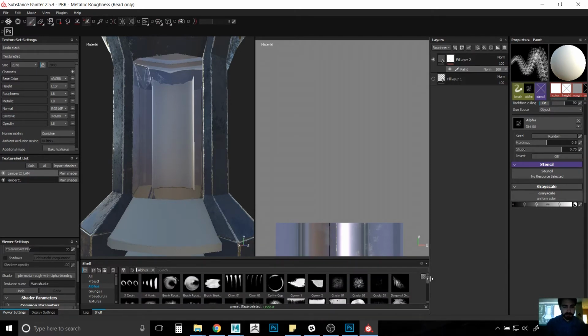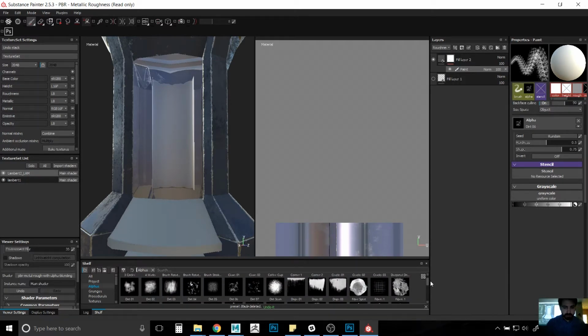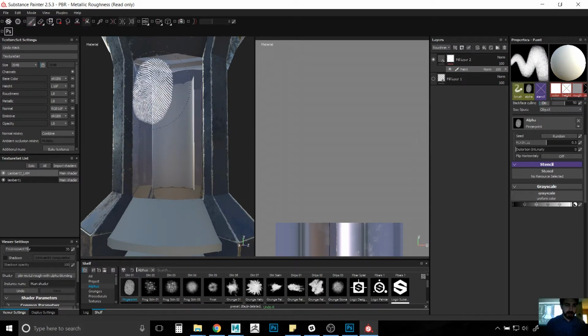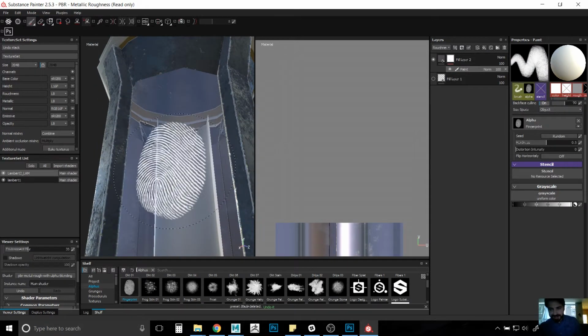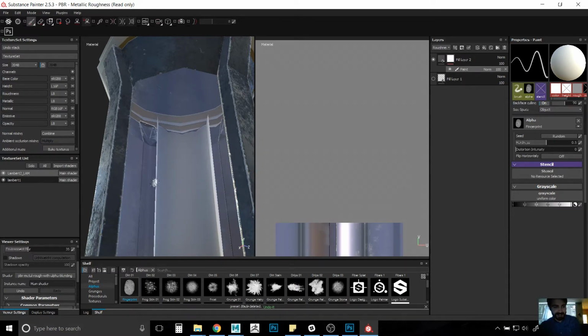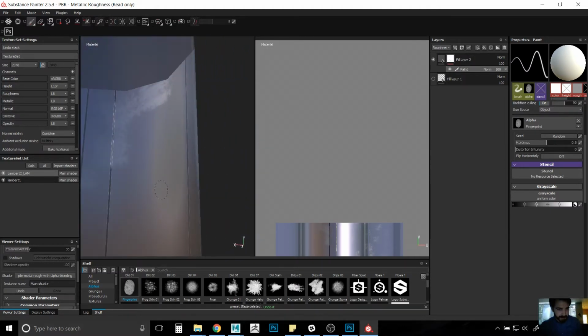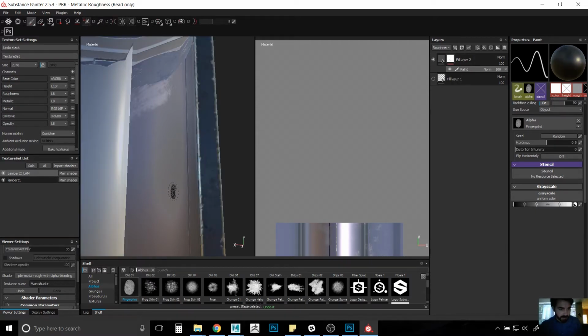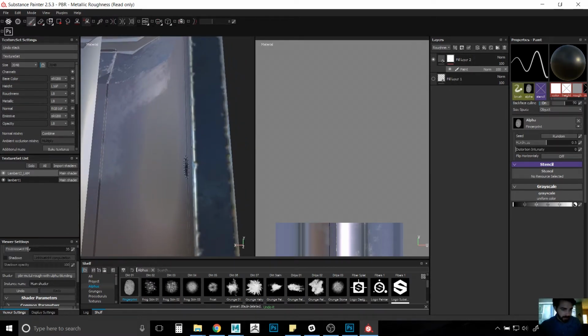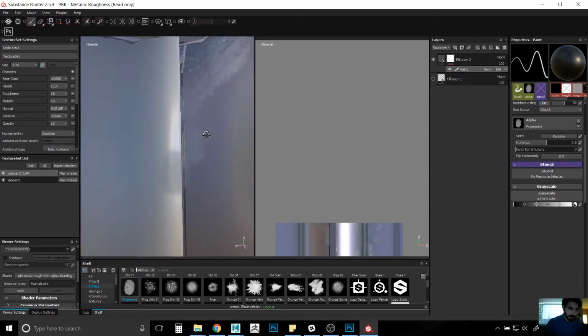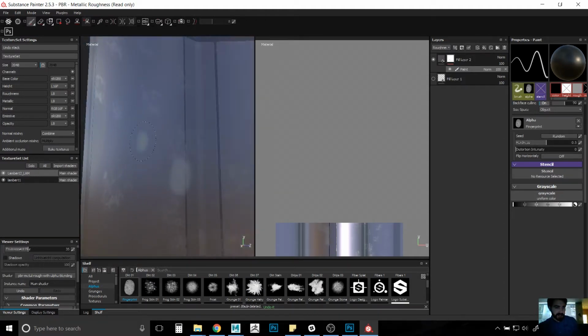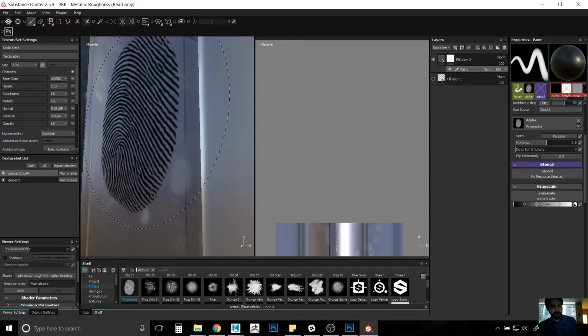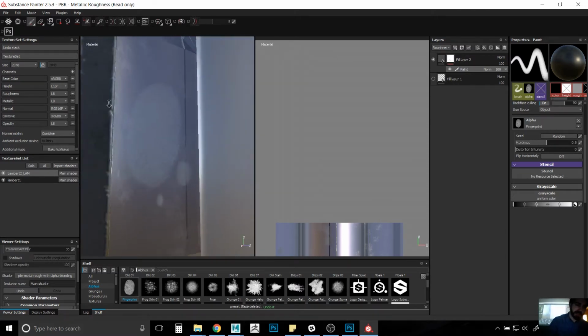Is it called fingerprint? Yeah, it's called fingerprint. Perfect. You can drag it onto your alpha. Use a giant fingerprint, or you can actually scale it down and kind of put it all throughout. There we go. So it actually painted on. Now it's not going to get that much resolution on it because of the size of the UVs. It is actually dependent on it. So the bigger it is, the more detailed resolution you can get.